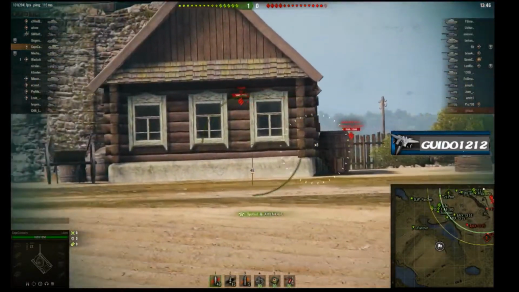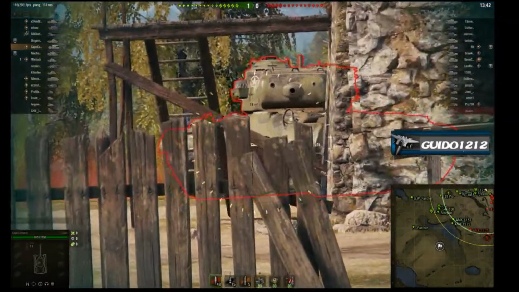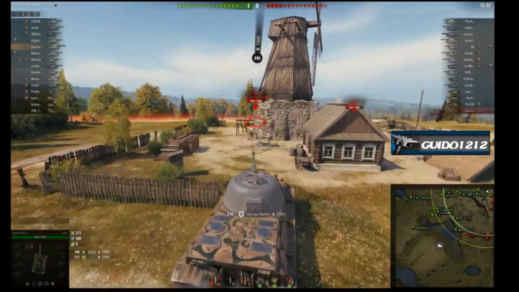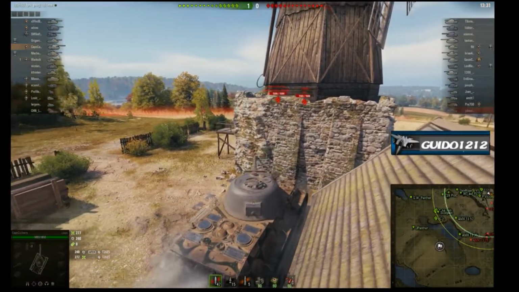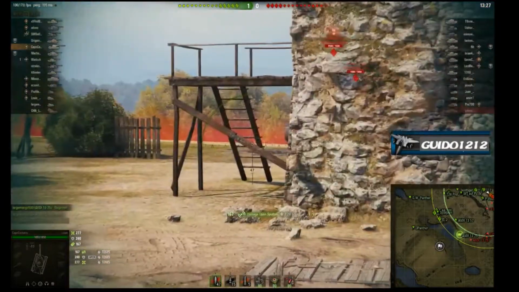What a bald head. All right, we got a T-26E5 coming up. He's headed up to the... Ooh, that's... Oh, he bounced one. Put some damage in there. He's headed up to the windmill and he presses the front of his tank into the wall. Nicely done. Gave no great angles. Didn't even take a shot. Those guys didn't like the angles so much.